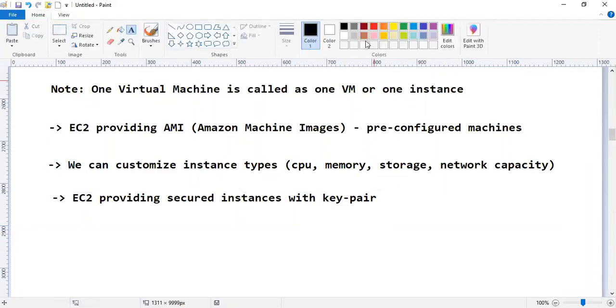Is EC2 allowing everybody to log in to our machine, or not?